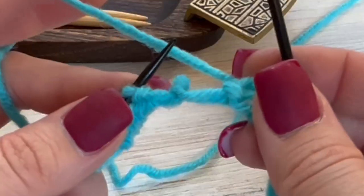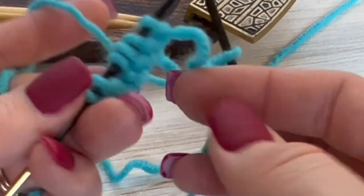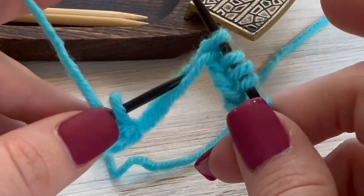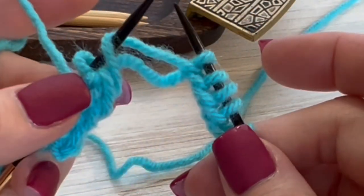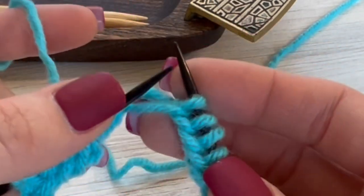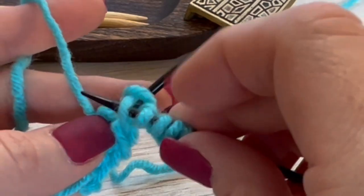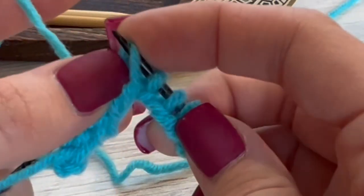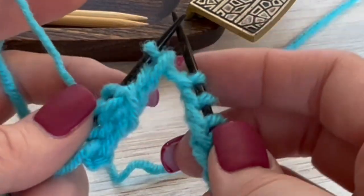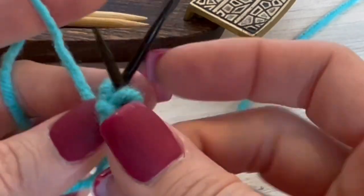Let me show you that again. Pop one off — it's not acrylic yarn so it just falls apart — and you have two loops. Remember, you need the short loop towards you, so flip it around. Take your left needle, go through and under that short loop, then bring the tall loop over the top of that needle. Then you're just kind of passing over — PSSO, pass that stitch over — without losing that front stitch.